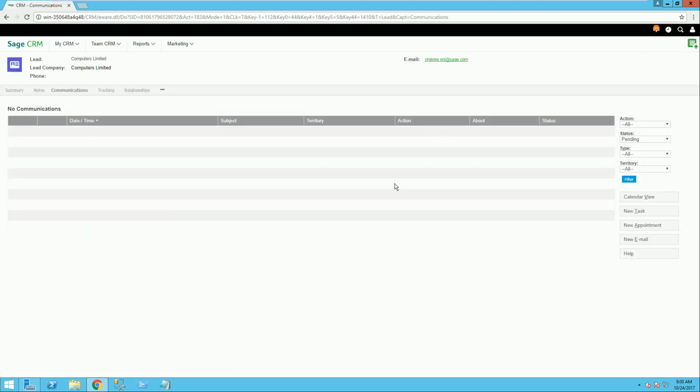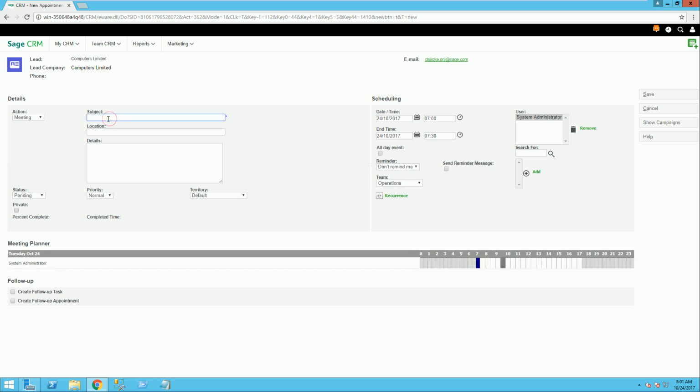Then we can come to the communication. So the communications is where you will record the activities with this particular customer, every appointment, every task, and the system will be able to show you a calendar view of things that you're yet to do based on what you have set up. So here I can say, okay, I have a new appointment with this customer, set up a new appointment, and I say subject to discuss generator purchase, because that is what we sell in our company. Location, I can say customer's premises. Okay, the details, you can put in the details. So here I'll just put to discuss the generator purchase again.